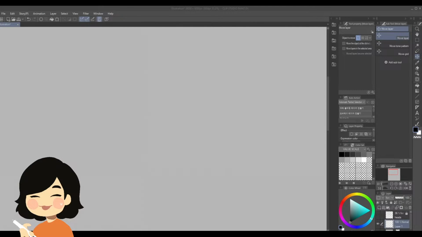Welcome to the stream. Today we're going to be talking about drawing some expressive eyes. I think we'll talk a little bit about the overall eye construction and then move on to some expressions. But thank you for coming, and it's nice to meet you all.